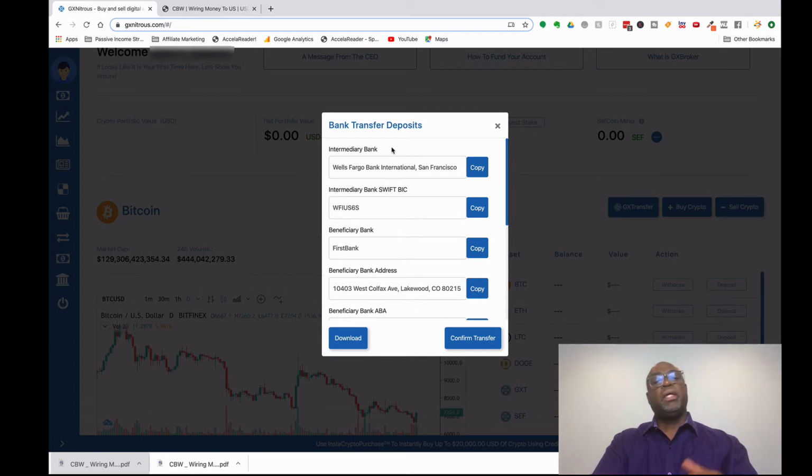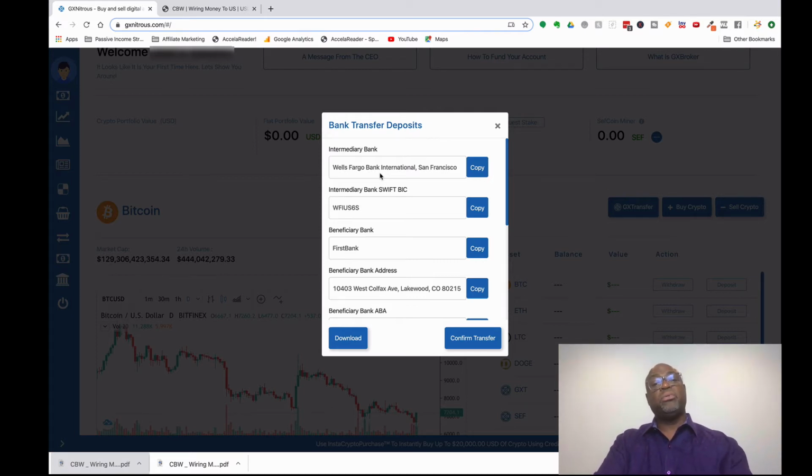First of all, if you're transferring money from outside the United States into the United States, there is an intermediary bank that gets involved. And in this case, it'll be Wells Fargo Bank International, San Francisco. And what that means is that you're going to transfer the money from your bank in the Philippines, in this example, and the money will come through Wells Fargo International, an international bank in San Francisco.